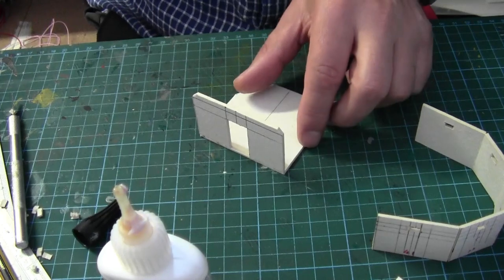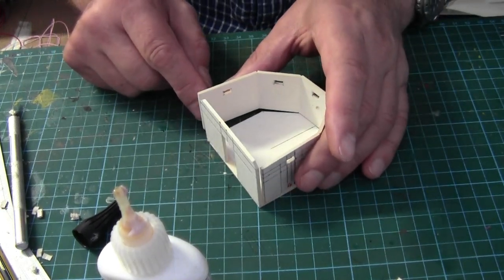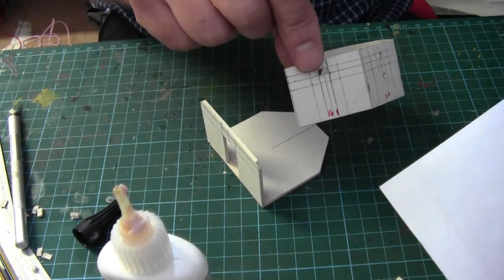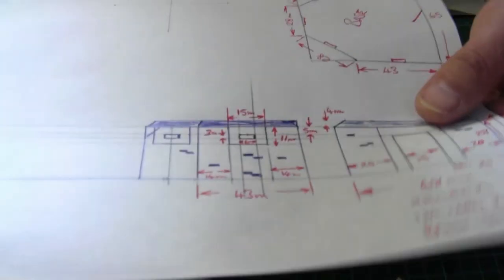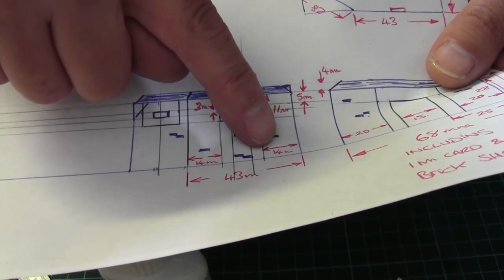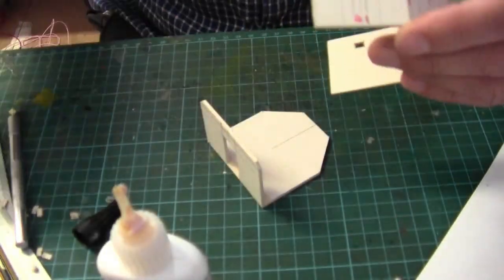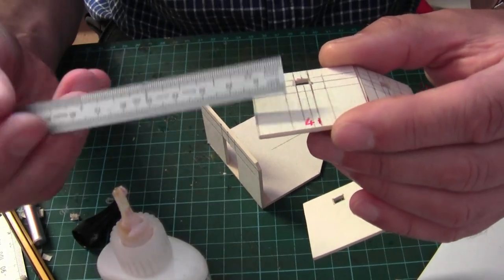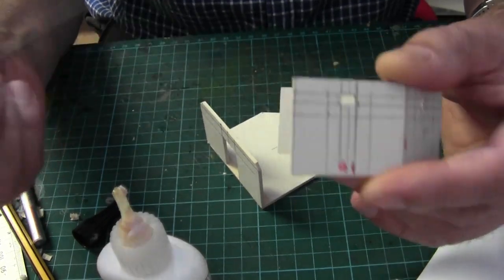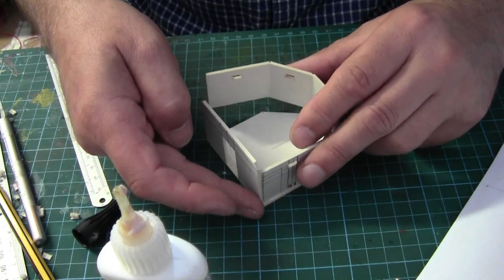Leave that dry for a few minutes. And then we'll put this piece on. Now, bearing in mind we've had to cut these walls smaller, you have to allow for your dimensions here. So that originally was 14 mil, but if you take 2 mil off, that's 12, so that should be 12 mil. From there to there. And then that should all fit in there. And then that should then go back to being 14 millimeters.